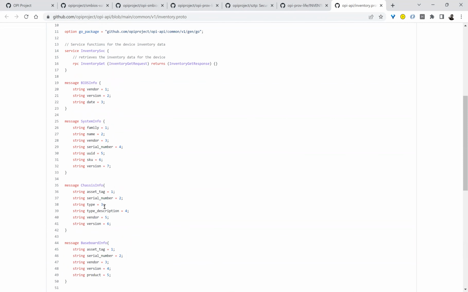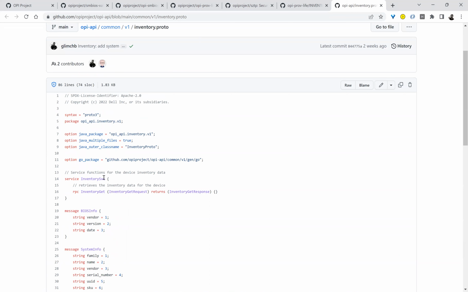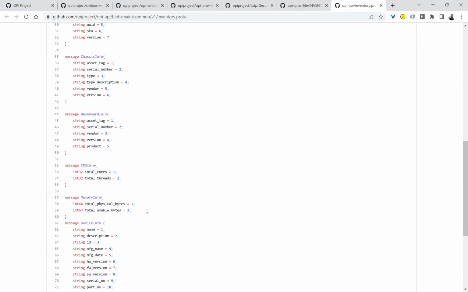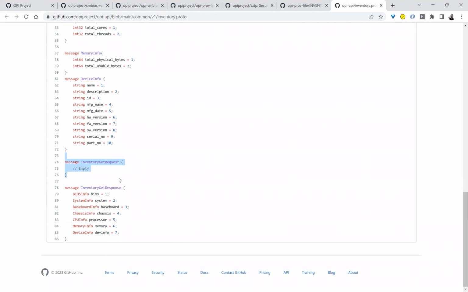And we define a single service, inventory service, which has a single RPC, inventory get request, and it is empty request, and inventory get response. Response in a single message can get you all this information on BIOS, system, baseboard, and everything. So this is a protobuf definition that we did with Mark.